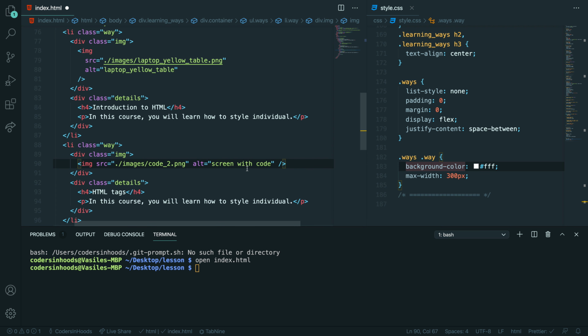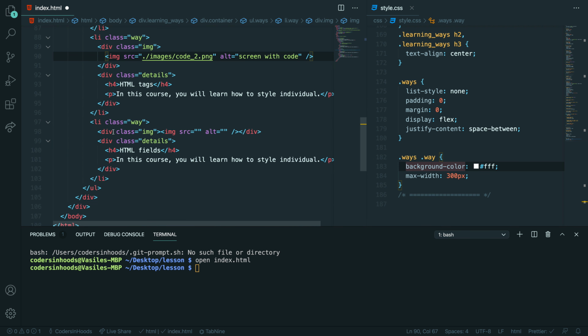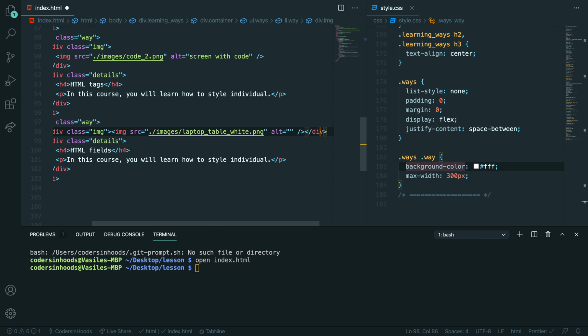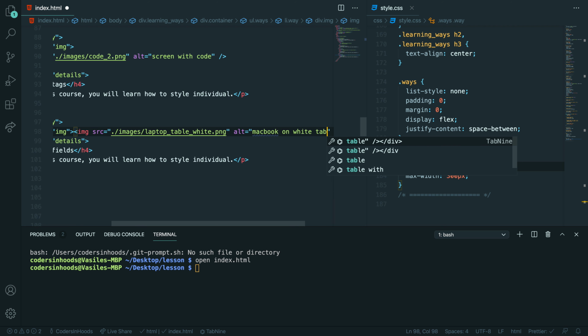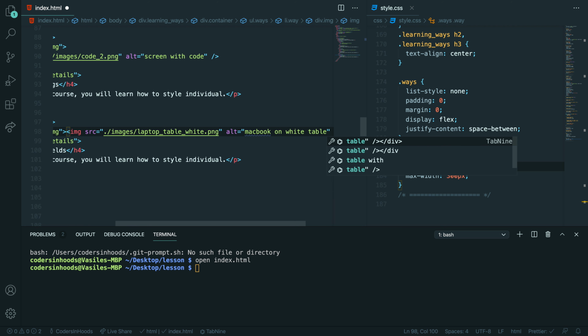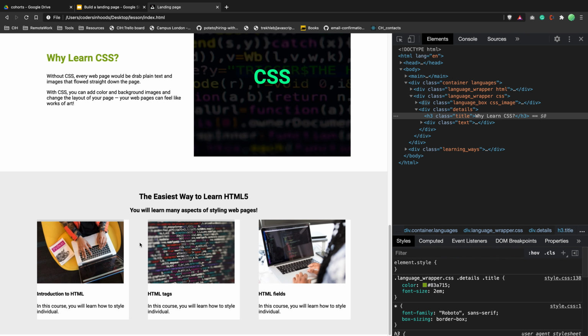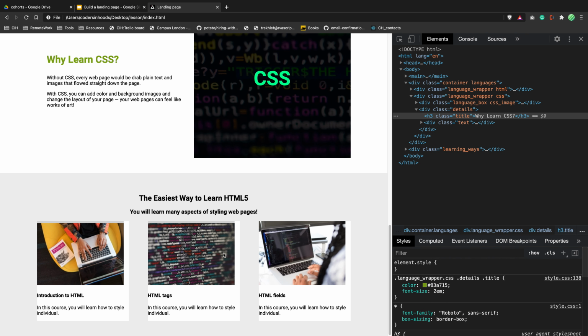This is just a description, and the last one is images white, MacBook on white table, something like that. Okay, refresh. Beautiful. Look at us, almost there.